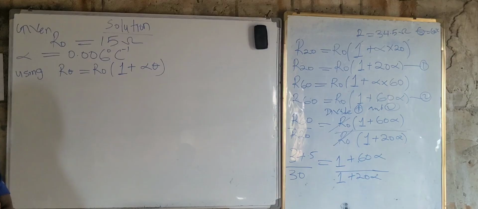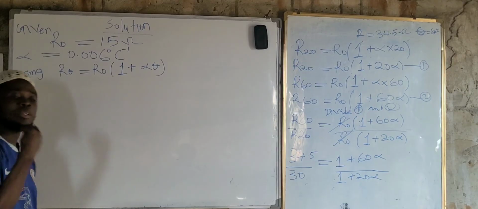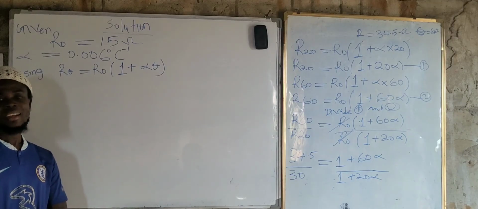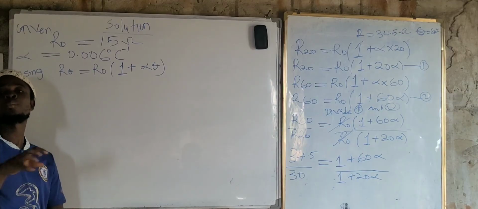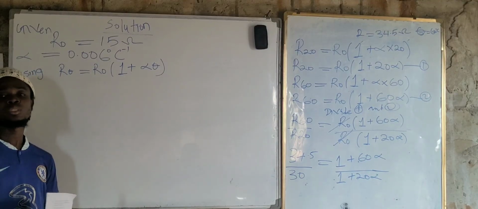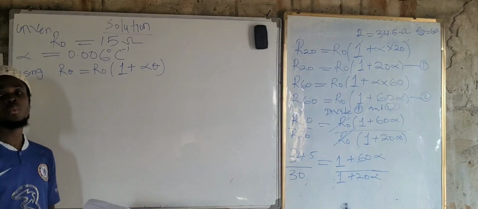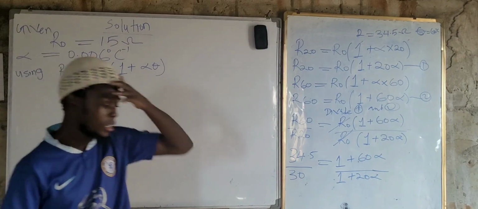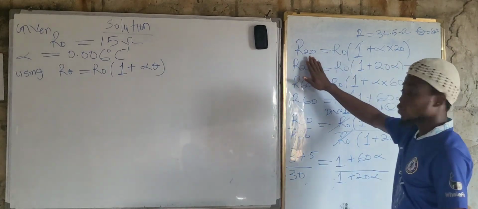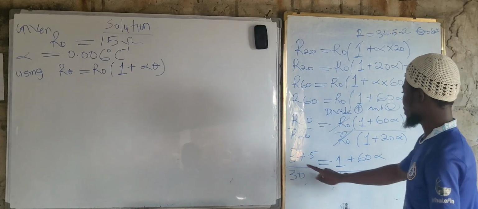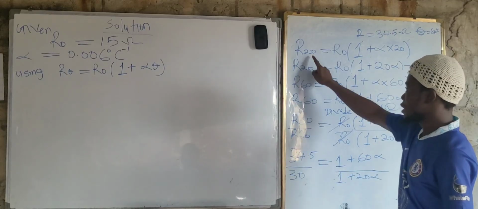how do you distinguish between theta and 0 from the question? They made mention of 0 degrees Celsius. That's R0. R0 is always the resistance at 0 degrees Celsius. But what about if they don't give it in the question? Then don't take that one to be R0, because R0 is not part of the question. So what you must do when you are solving your problem is get rid of R0, just like we did for the previous question. Look at this question here. One problem was when the temperature was at 20 degrees Celsius, what was the resistance here? The resistance is 3.4, 30. What was its temperature?